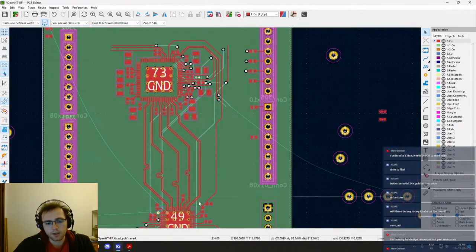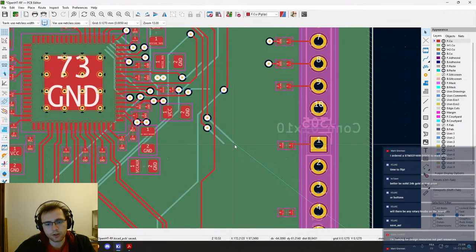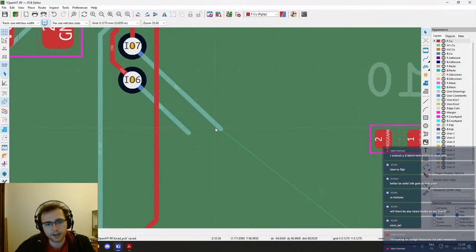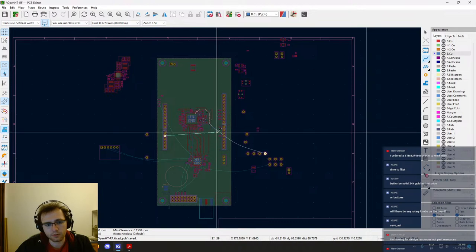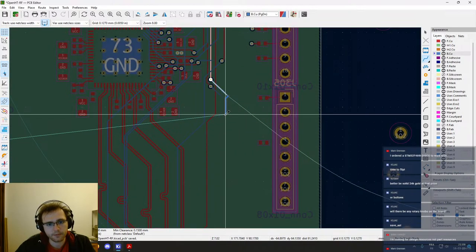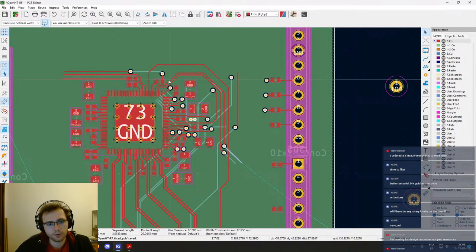Okay, let's concentrate, because I have signals going all around the place and I need to reroute them cleanly. IO7, this one needs to cross the board. Okay. But also it comes from here, so all this needs to be removed.